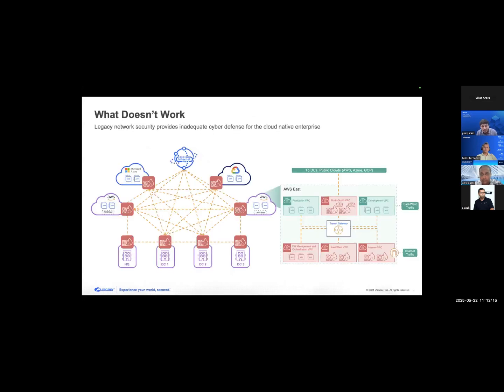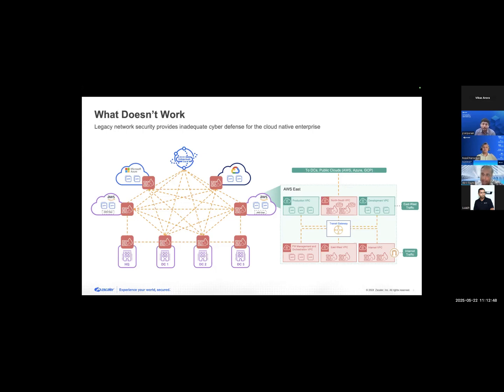And last but not the least, the complexity of the architecture itself. If you see on the left side, usually this is the mesh environment which we have mostly seen with most of the customers. They will be having a bunch of firewalls spread across all clouds as well as data centers. And usually to have multi-cloud connectivity, either they will be having the IPsec tunnels built across these firewalls, or they might be using direct connects or express routes. Now, for example reference, I've just taken one cloud here. For example, AWS is the cloud which I've taken over here.